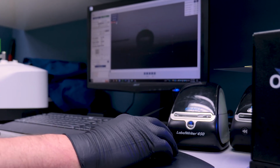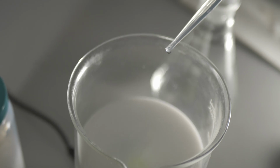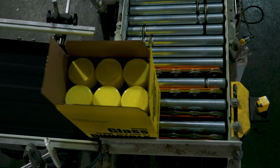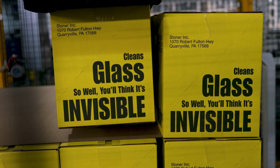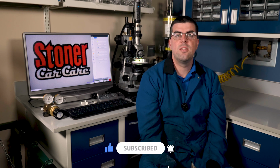There's a lot of companies that are working towards getting out of PFAS, so Stoner's not alone in trying to reduce and eliminate the use of PFAS. However, because PFAS are so unique and their properties are so advantageous, it's quite difficult to find direct one-to-one replacements. Oftentimes it has to be a combination of either new chemistry, using old chemistry but in a new way, or even changing the way things are done in manufacturing or the application process. And we'll keep working with our suppliers as well as external contacts who have regulatory experience to try and stay ahead of the regulations as well as maintain compliance with all the PFAS regulations.